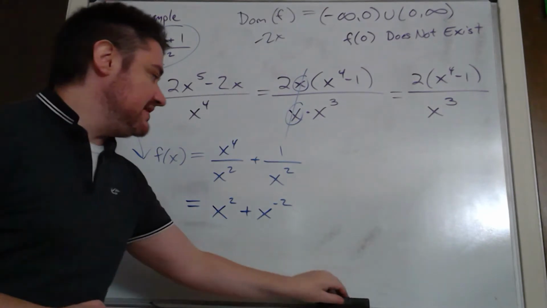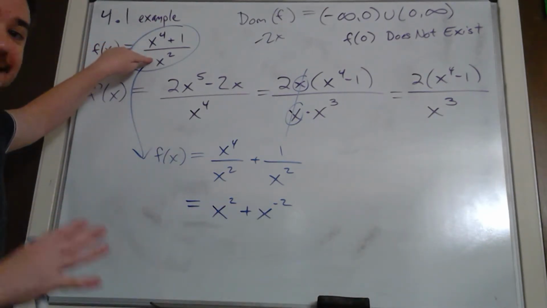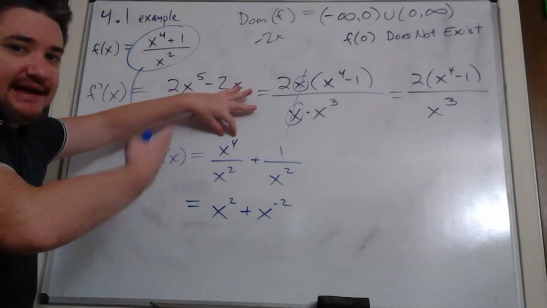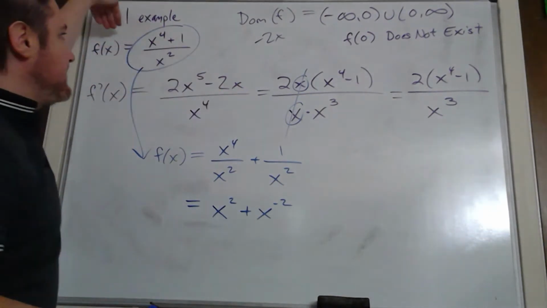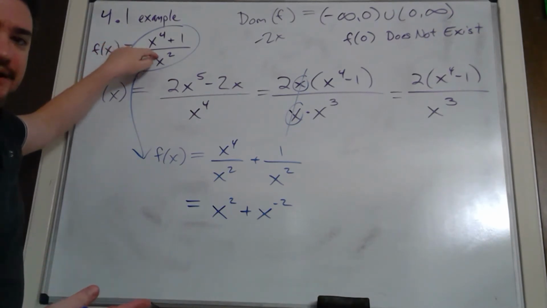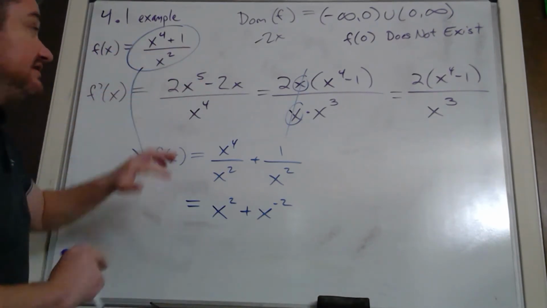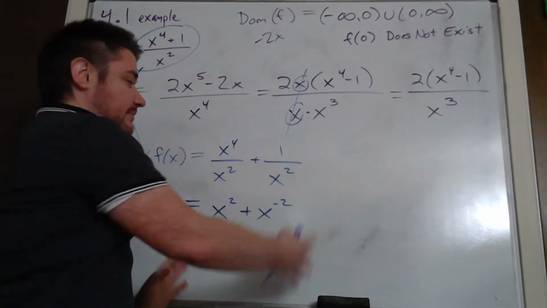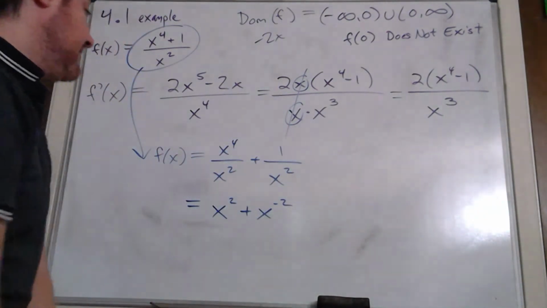What makes me want to do this is since the bottom is just purely x's, then when I break up the top, I can take any pieces with some x's and cancel them out. So sometimes if you've got a polynomial over just a pure power function, but in other words, if I have a complicated denominator, don't do this. If your denominator is just a power function under a polynomial, you can split them term by term and cancel out a lot of x's.